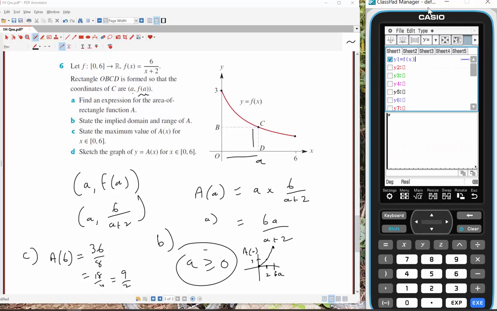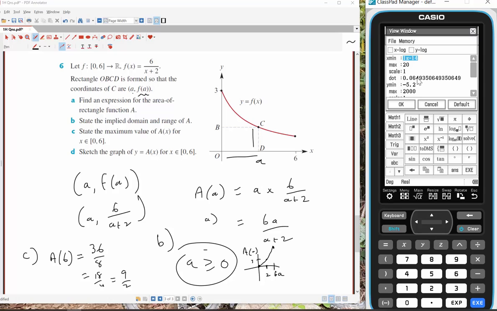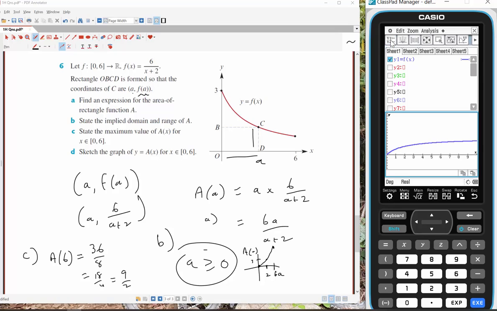So f of x, let's adjust the values here. Between 0 and 6, let's go a bit higher. Actually, let's go 10. Max, I know at x equals 6, the y value was 9 on 2. Let's just double 9 on 2, 9, 10, 15. Let's go 15. All right, let's have a look. It's not parabolic. What happens is it actually looks like the sort of root function. Yeah, that's what it ends up looking like.